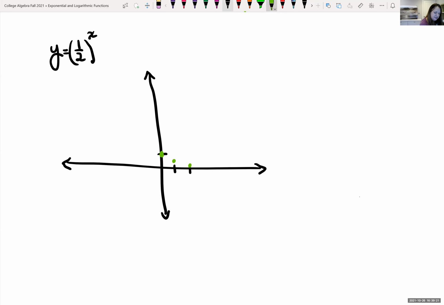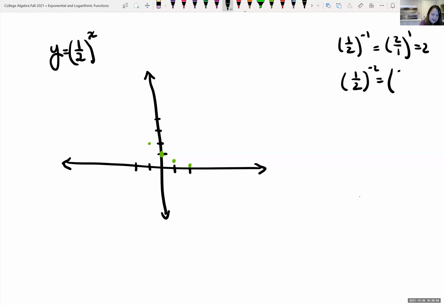If we raise 1/2 to the -1 power, if we have a fraction that's raised to a negative exponent, we can flip the fraction, take the reciprocal, and make that exponent positive. So this is the same thing as 2 over 1 to the first power, or 2. So x is -1, we get back y is 2. X is -2. We can flip what's inside, change our exponent outside to be positive, and then squaring 2 gives us 4.